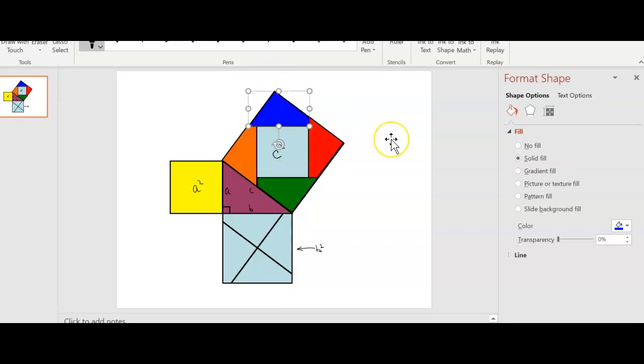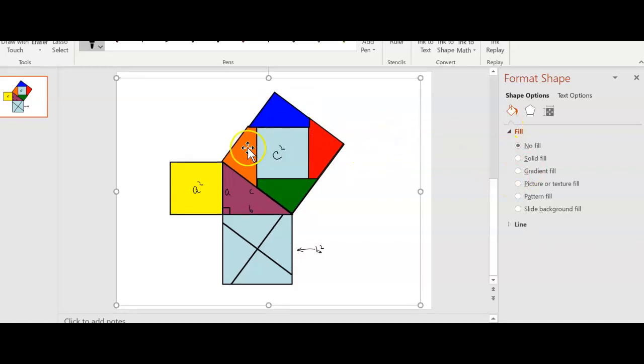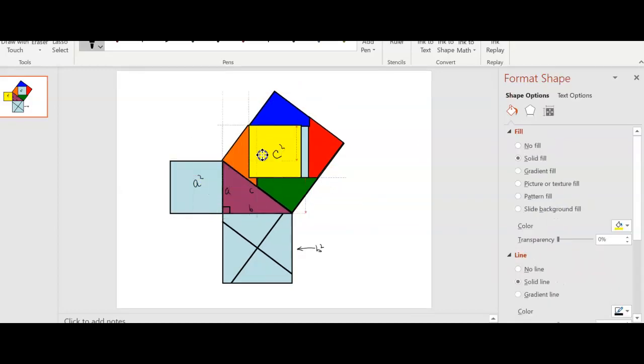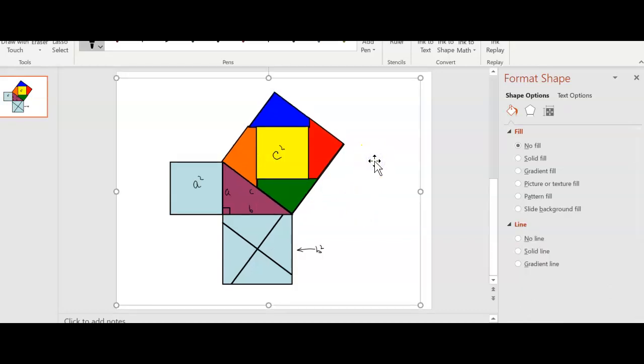So B squared has been moved, right? It's still B squared. The area up here is still B squared. Those four still sum to B squared. And this A squared, he goes as a whole unit. And oh, look at that. Slots right in the middle there. You beauty. Okay, so beautifully, perfectly slots in, A squared and B squared.